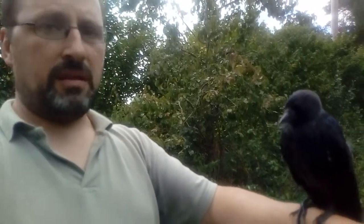When I first found him, his eyes were blue. And if you look closely, you'll see that his eyes have gone kind of a brownish grey colour now. That's normal. That's part of the adolescent phase. Also, when I found him, his beak had a white outline along the edges of it. His beak was much softer. It's hardened up and the white bits have turned black. Now, it might still look like there's a small bit of white on his beak there, but that's actually the remains of some porridge he was eating earlier. He didn't clean himself up properly after it. As well as that, the only other real changes. Oh yeah, so his eyes will go white slash blue eventually as he develops into a mature adult.